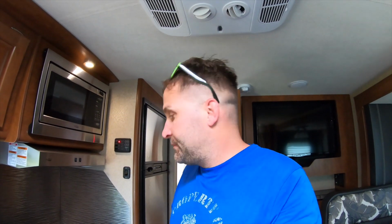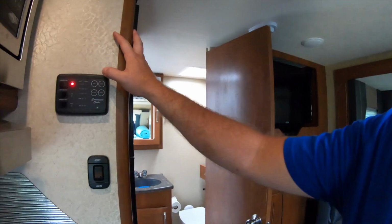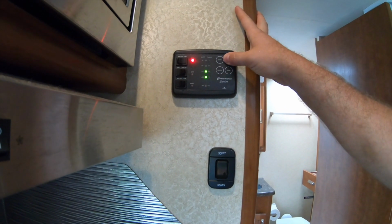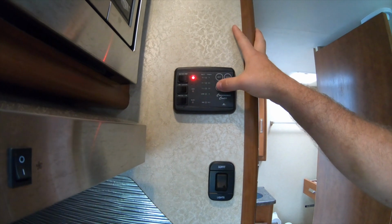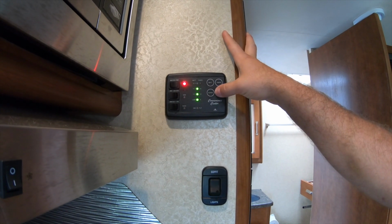Anyway, it's Sunday, so final day. We're getting packed up and getting ready to get out of here. Already sweating at 9 in the morning. It's hot. So we got here Friday afternoon, so we basically had all Friday, Saturday, and then this morning. As of right now, as far as tanks are concerned, battery is 2/3, the fresh tank is at 1/3. So we did use quite a bit of our fresh water, and we only took a shower once. Black is at 1/3, so the sewer, and then our gray is at 2/3.